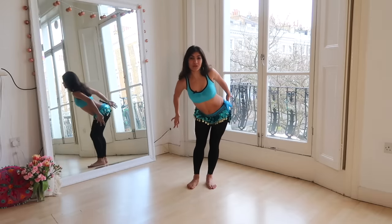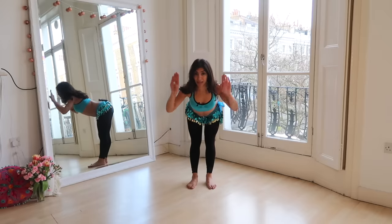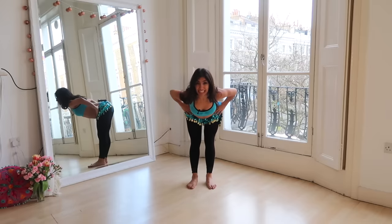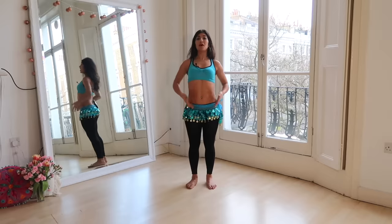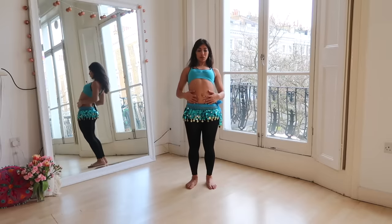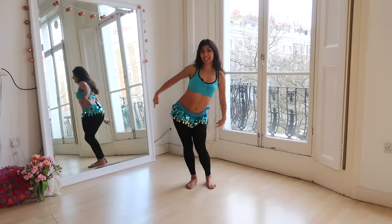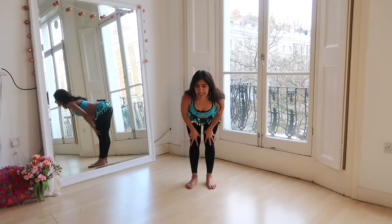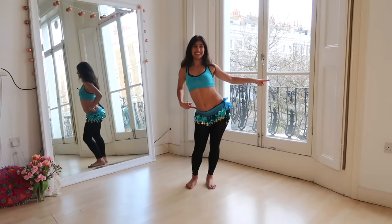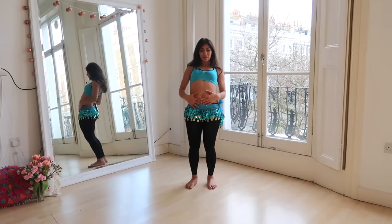Lovely, and then take it all the way to the back, so you can feel that stretch behind the leg. We keep that back nice and flat, and then take it all the way up. So we're gonna repeat that, and then we're gonna push the pelvis forward. Push a little bit. Nice, keep that belly up. Side stretch, bending the knees. Take it to the back, bending, straightening the back of the leg. Side, and forward. So let's try and make that a little bit bigger.